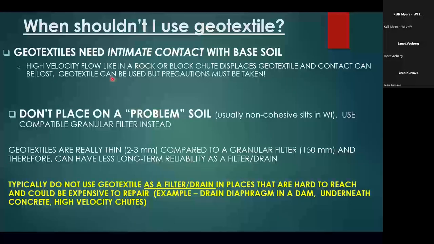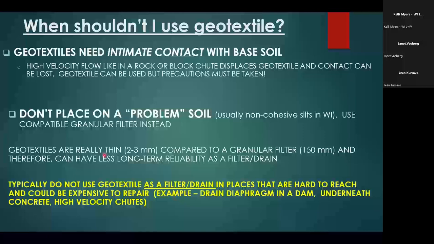Also, when you feel like you've got too high a velocity, like a rock or block chute, you don't necessarily have to throw geotextile out the window, but you need to look at your conditions and determine if geotextile is appropriate for that, or is it going to get sucked up off the soil from high velocity flow and you're going to lose intimate contact. Again, don't place on a problem soil.